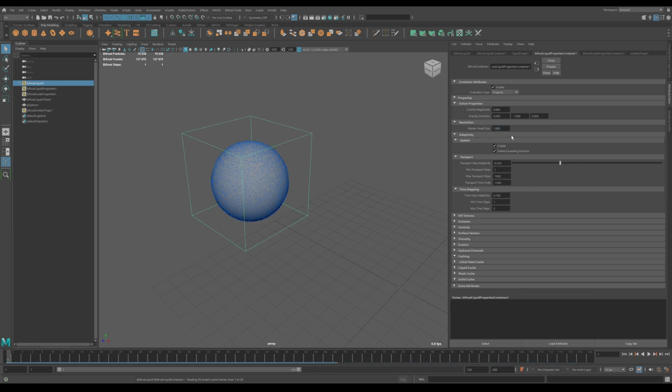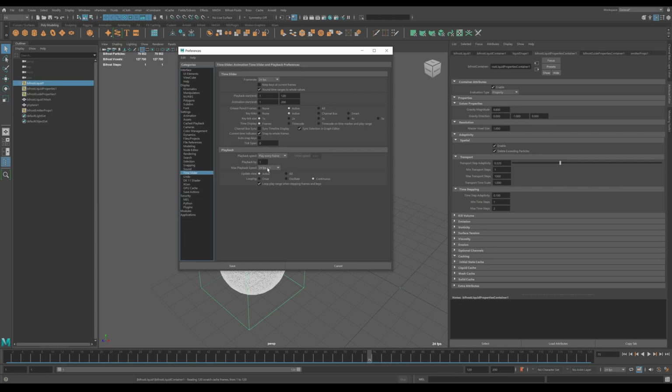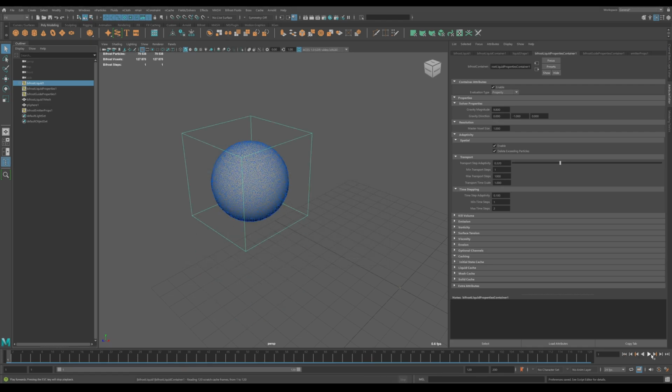So I've set my master voxel size now to 1, which is quite high, and I'm literally only emitting just over 79,500 particles, and you can see the voxel count here as well. And we've got a really good playback rate. So that's fine. And you might be thinking, well, I'm clamping, remember, at 24 frames a second, so of course it seems to be performing pretty well. So if it maxes out here, the temptation can be to go back into the preferences and change this so it's completely free, or even go back to 24 frames a second real time and then go, well, look, it's playing back in real time. I don't need to play every frame.